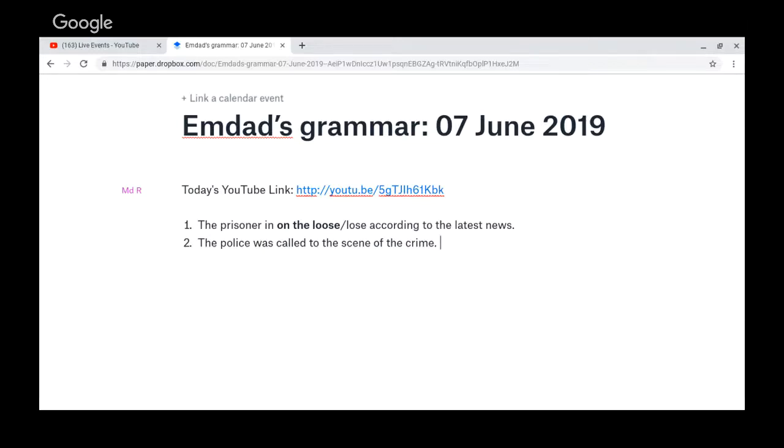Yeah, I know. Okay, the police was called to the scene of the crime. Okay, guys, go through this and pick a mistake. Deep, kahan the tum itne dinon se aaj? Aaj aaye ho. Been a while. I haven't seen you. Now, since Deep, you are here, tell me what is the mistake here in this sentence.